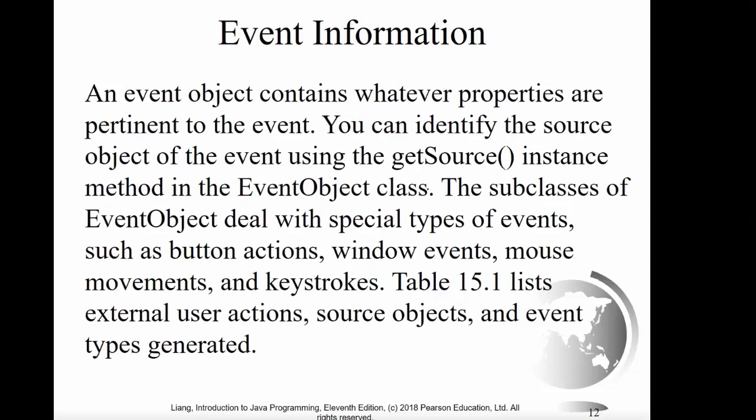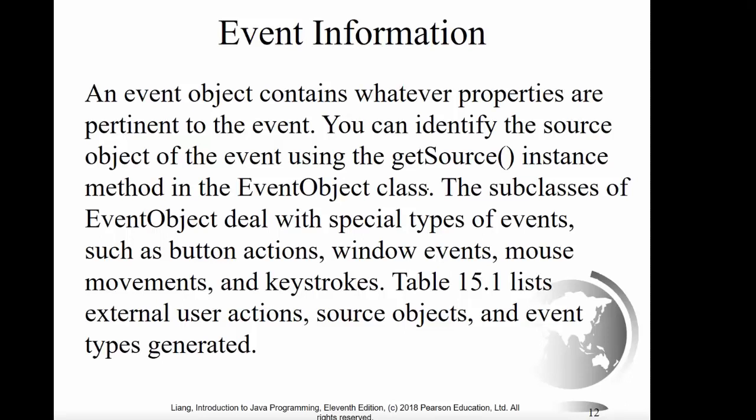Before we see all of them, you can also ask the event many questions. If it's a mouse event, by the way, you can ask it which button was clicked on the mouse. Is it the left or the right? Okay, what is the coordinate of the click? What is the x coordinate of your click? What is the y coordinate of the click? If it's a keyboard event, you can ask it which key is pressed. Is it up, down, right, left, function 1, function 2? Which key is pressed?